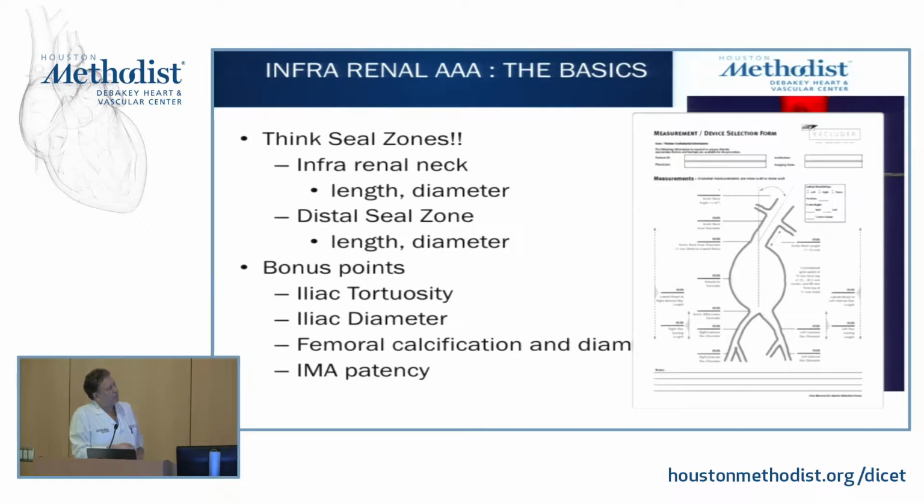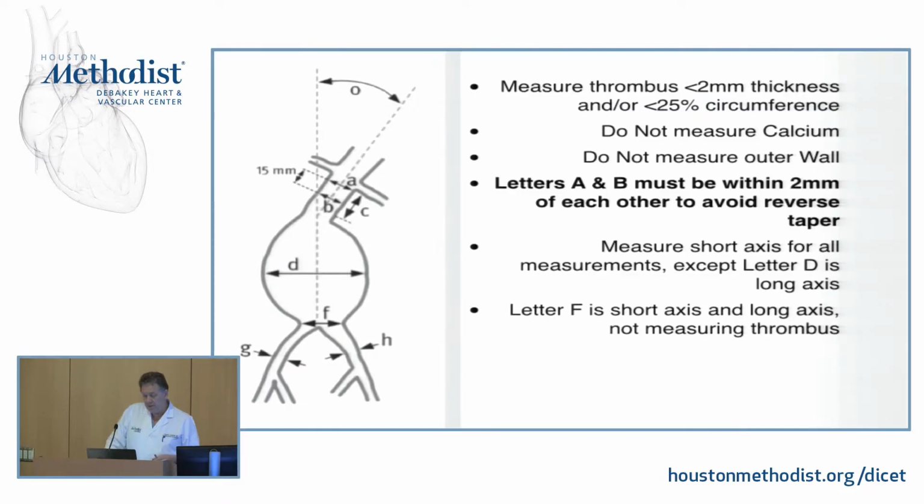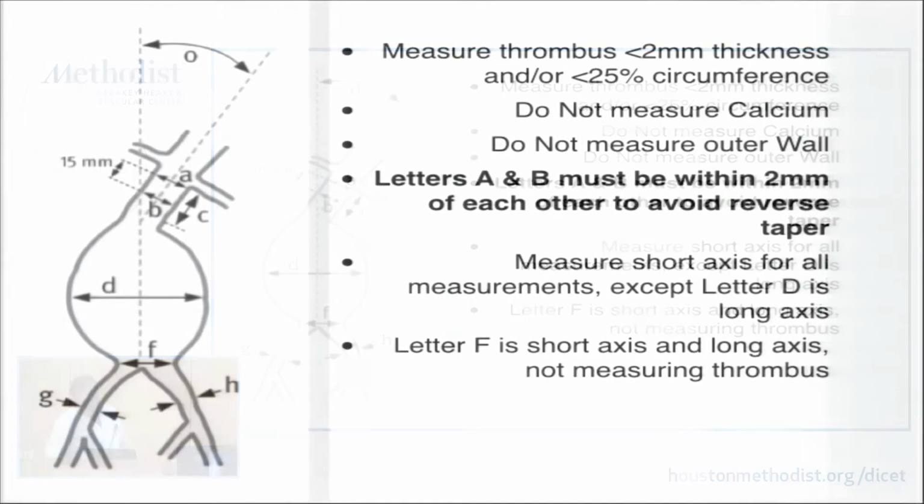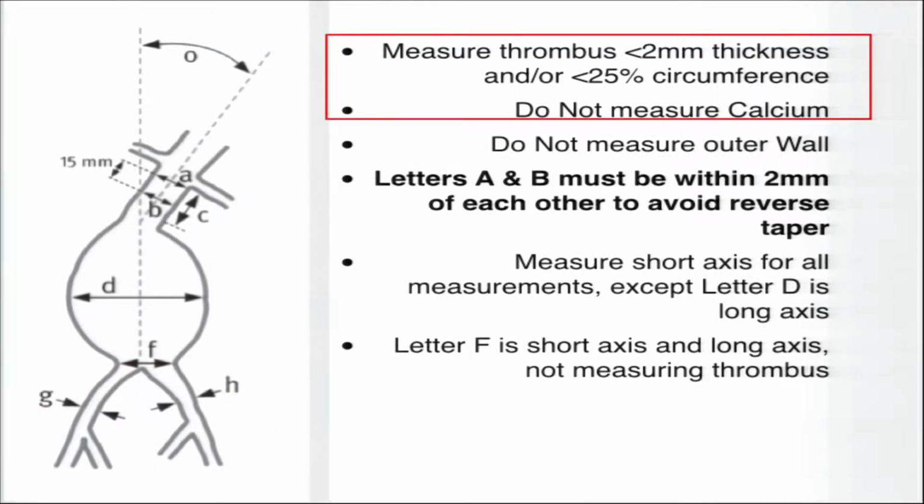The length from the lowest renal artery to the bifurcation is also very important, because I'll show you most of these grafts basically have a short side limb, and we come up the opposite side and dock an iliac limb into it. And then there's a series of measurements on the iliac artery where we're making a decision about whether we're going to land in the common iliac artery or whether we need to come down into the external iliac artery. So again, this is just an example of what these measurements actually look like. This is measured in every patient in terms of sizing. And again, each manufacturer has different indications and exclusion criteria.